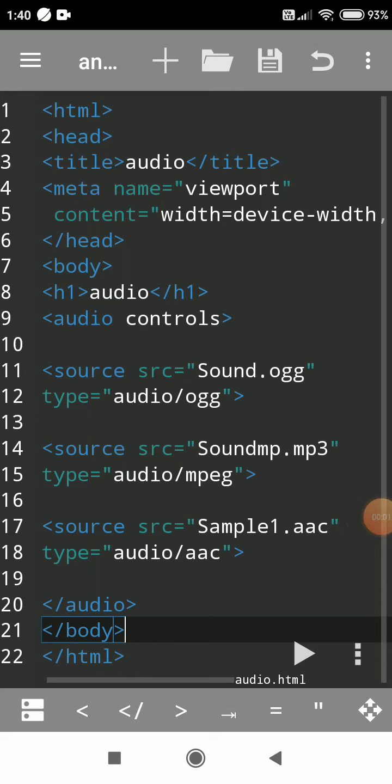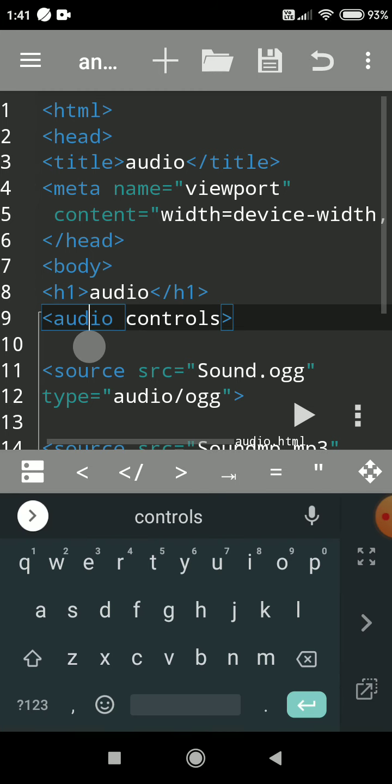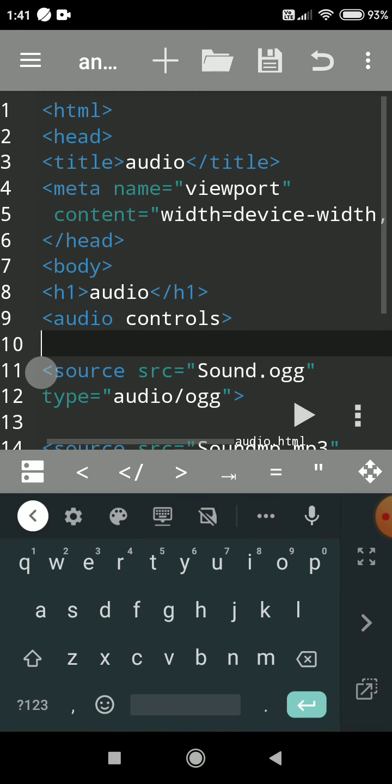Hello everyone. Now we'll see the audio file format which is used to play audio on a web page. According to HTML5, we will learn how to place an audio file on a web page and which tag is used, because HTML and HTML5 use different tags for inserting audio on a web page. So as per HTML5, we will see how to insert audio. We'll start from here.